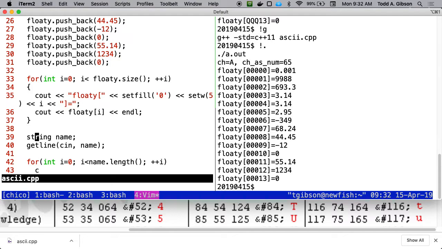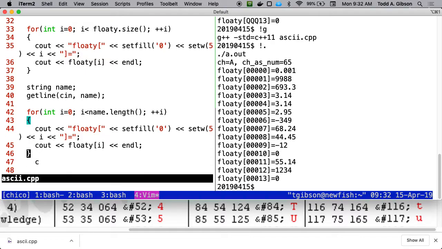So let me see. Let me actually steal this code. I'll say lines 34 through 37 yank. I will paste it here. And let me just change some words. It's no longer floaty, it's name. That's name.